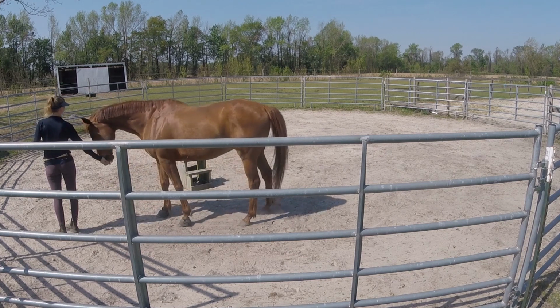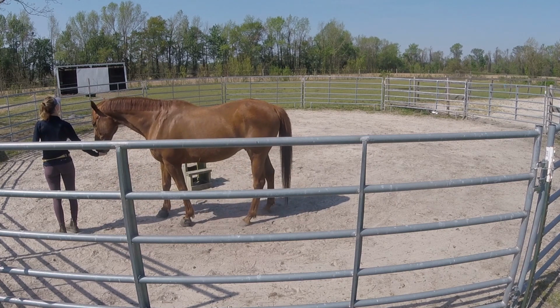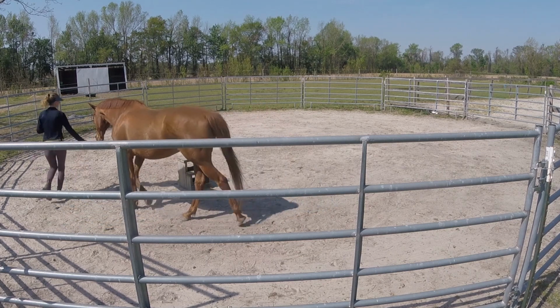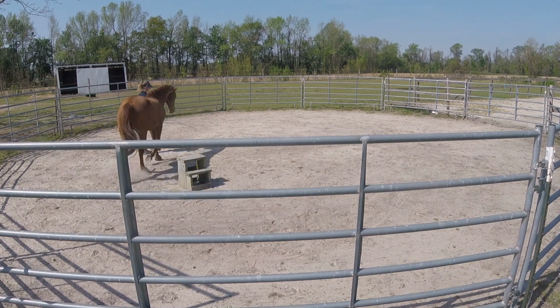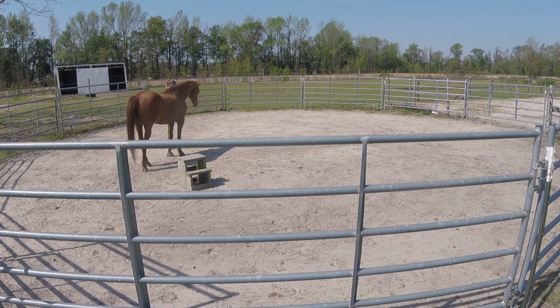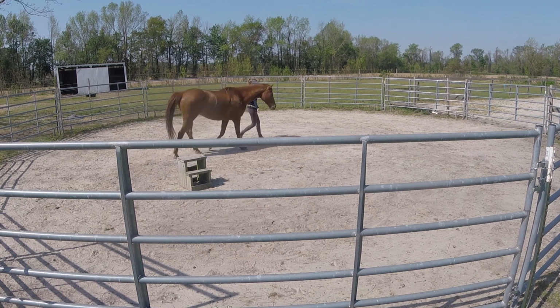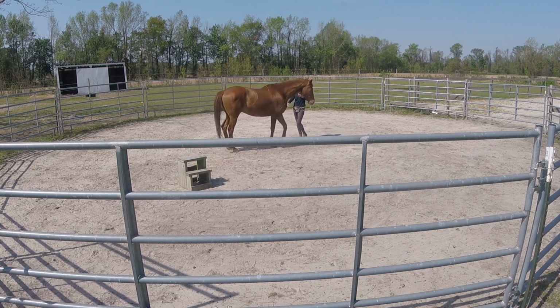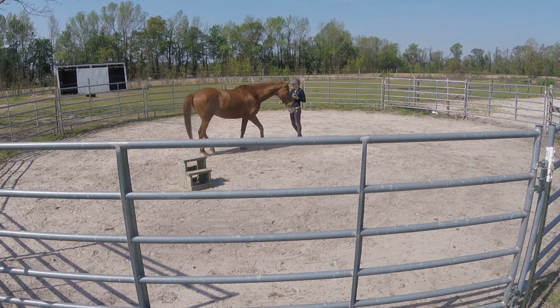This is much better. See how big of a difference he is position wise? This is what I should have been doing the whole time, because now it sets him up to go into that next behavior movement in the correct position. Now he trotted off and now he's a lot more even. His head is a lot more even with my shoulders, versus like I reinforced him really close to me and then had him back up. But then the backing up didn't really get reinforced and then he's just going to go back into that front position because that's where he's getting the food.